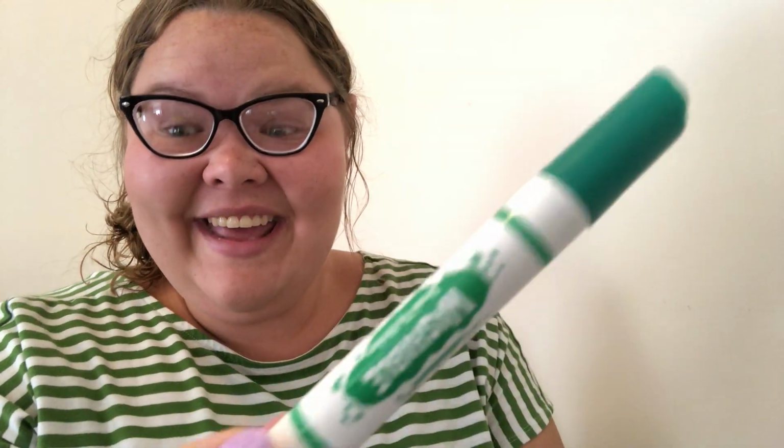Of course, Miss Meaghan was doing coloring because that's her favorite thing to do, and she used her green marker this morning. Green, and when she was making lunch today, she cut up this. This is a green pepper. A green bell pepper is something that is green that you can put in a salad or a snack you can eat. I wonder what else is green.